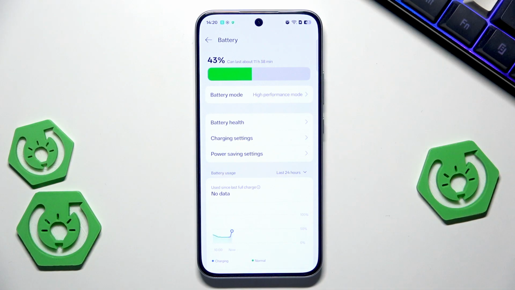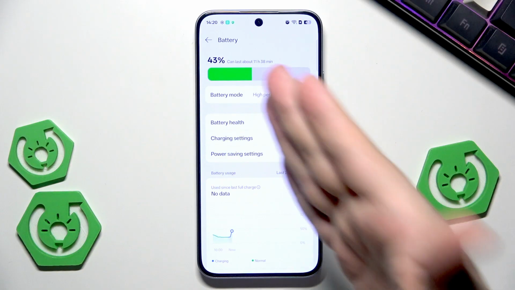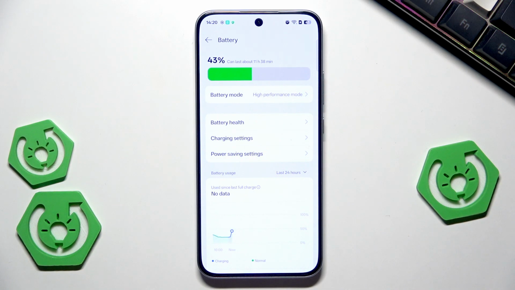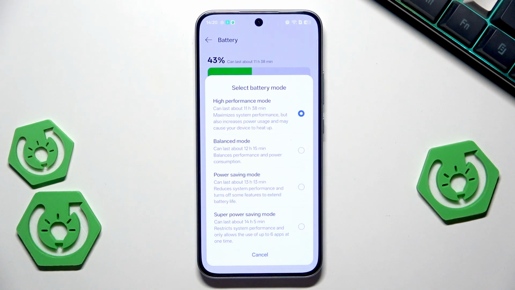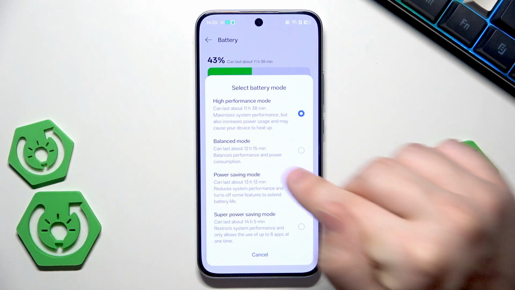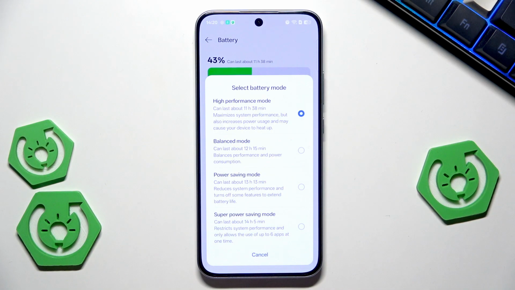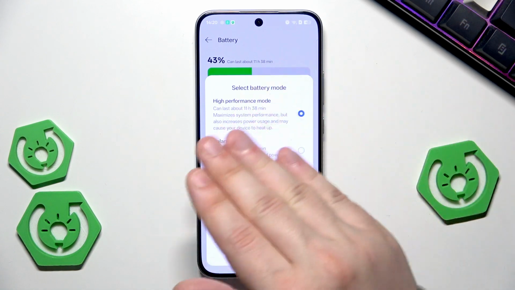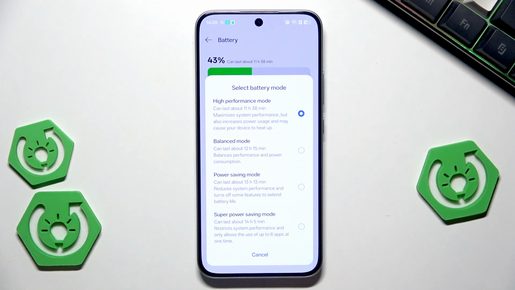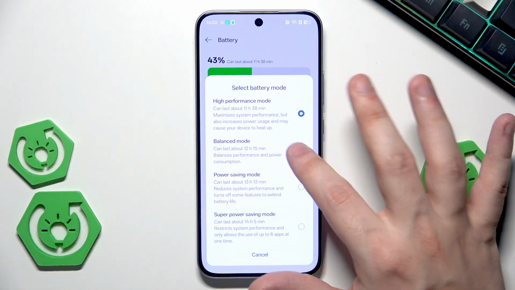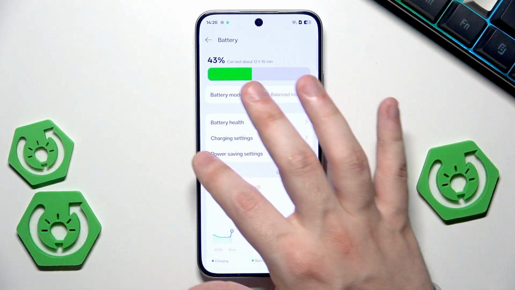Let's say that personally I use this mode when I'm playing games on my OPPO. Thanks to that I have best performance possible, but when I finish gaming, I always get back into the balanced mode, because, you know, for example, overheating your battery, it's not the best thing, and we should avoid situations like that. But just for a short period of time, I highly recommend using the high performance mode. For now, I'll get back into balance though.